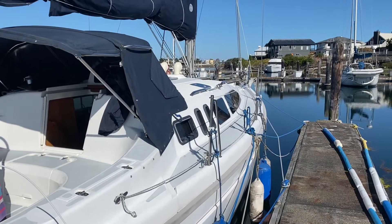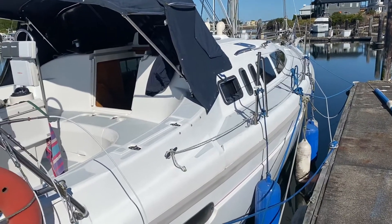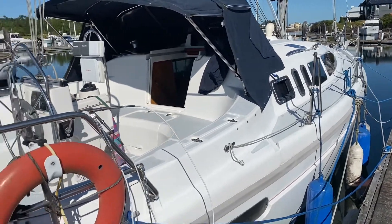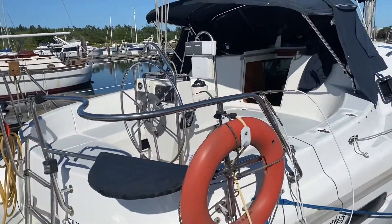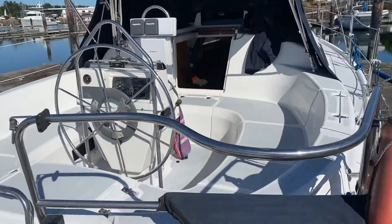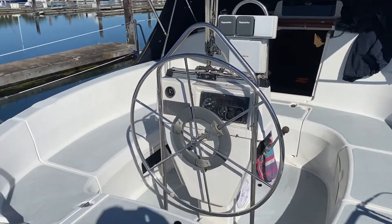The headsail is off the boat right now. I just came down, took a quick look at it, and did a quick video and photo shoot on this boat. It is a 1995 with a 3GM Yanmar diesel that's in beautiful condition with 1,523 hours on it — it is in great shape.